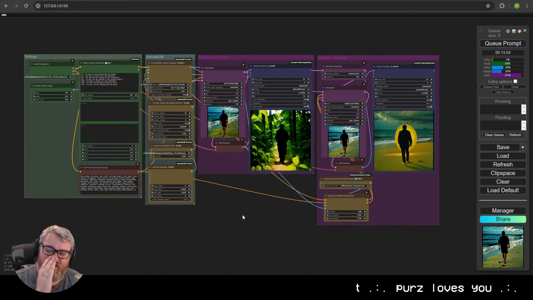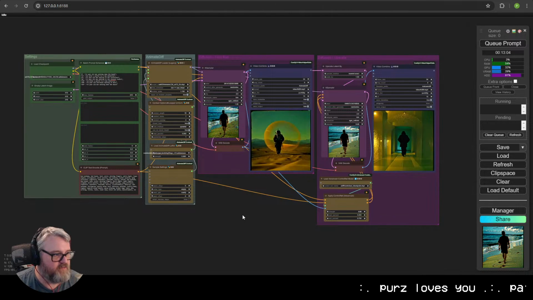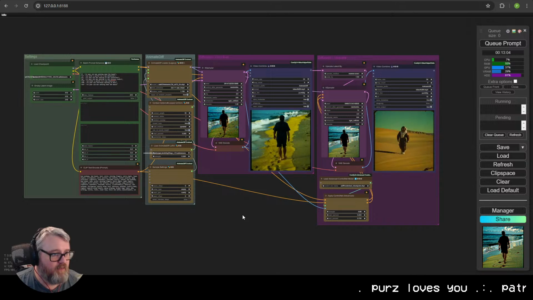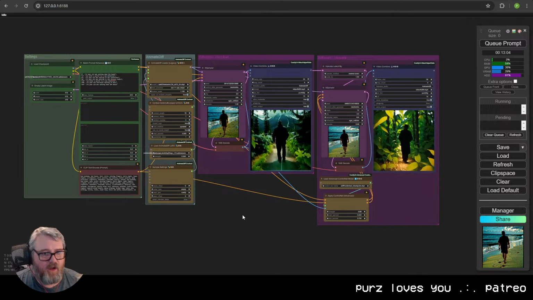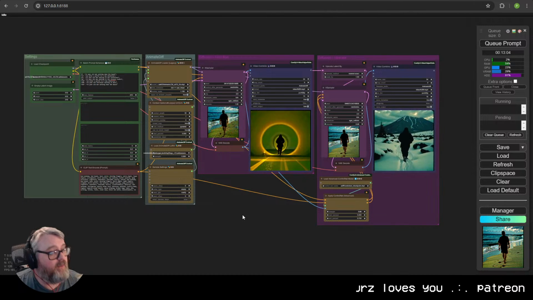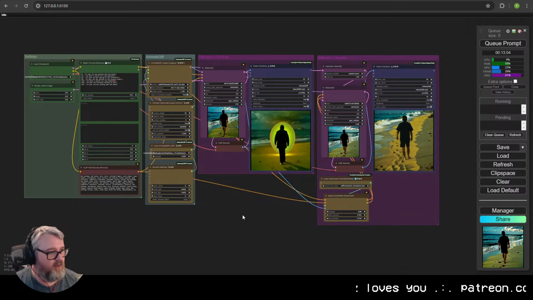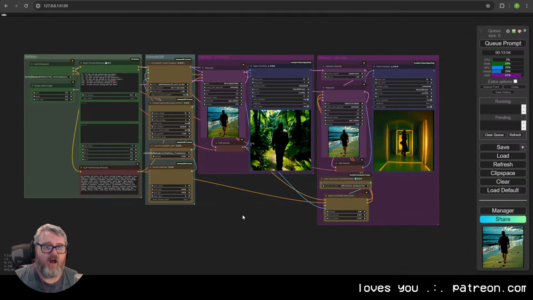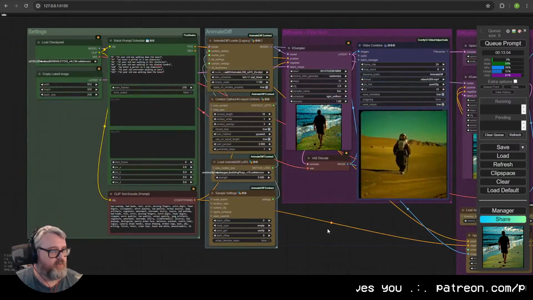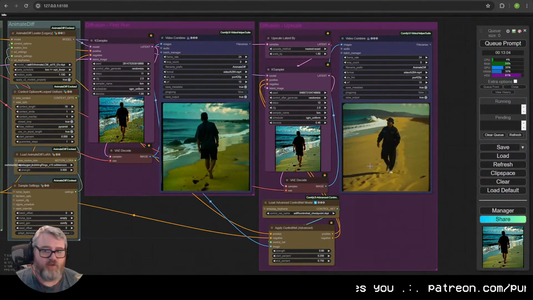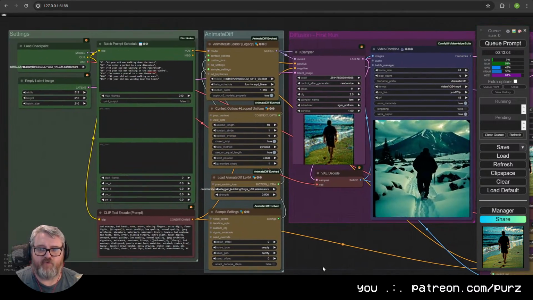At the end of the stream tonight, I will be posting this workflow on my Discord, so you can just go ahead and grab it and get to playing after the stream. I will show you what it does, how it works, and then we're going to rebuild it from scratch so that you can see all the inner workings. As you can see, it's a lot smaller than a lot of the workflows we've been working on. In fact, this whole last step here is just an upscaler. So this is actually the workflow here.